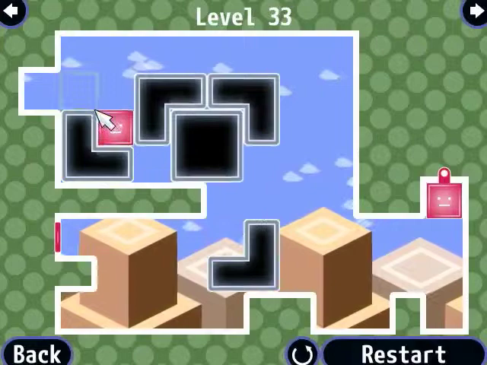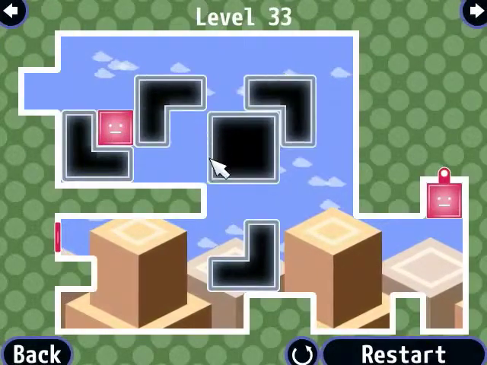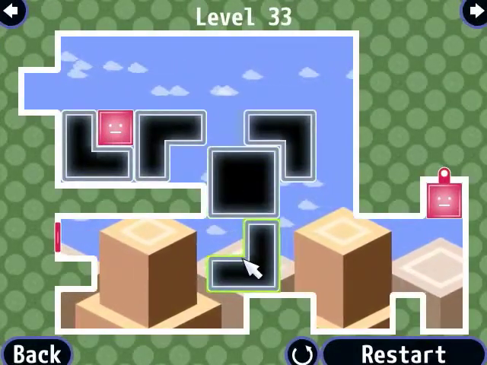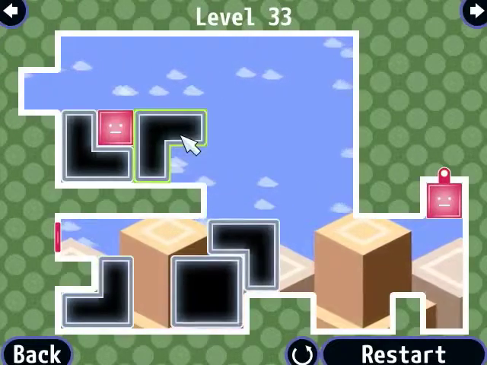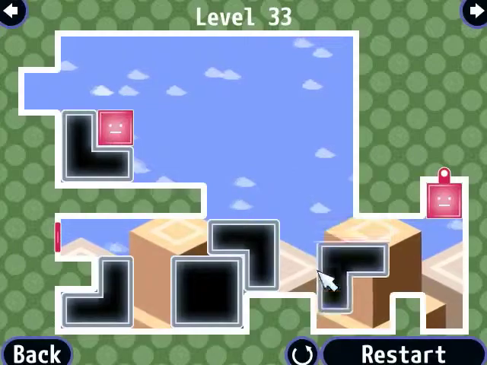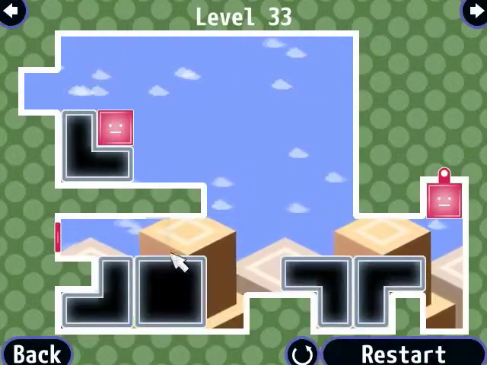This way. Then this. Then this. This. Okay, then that gets you over. Did this. That gets you over, okay. Alright, cool. Woo!